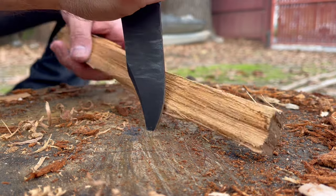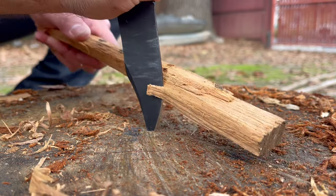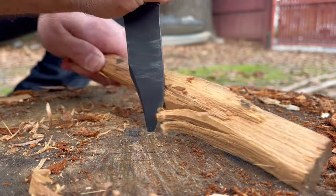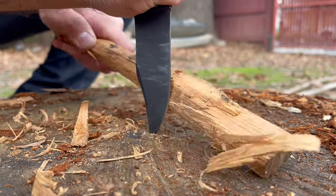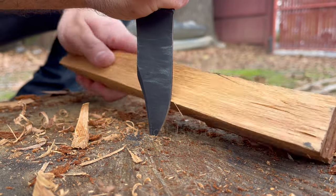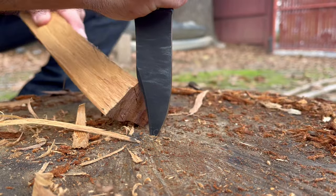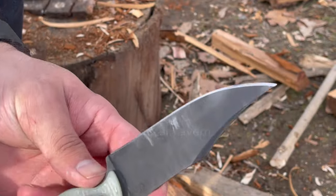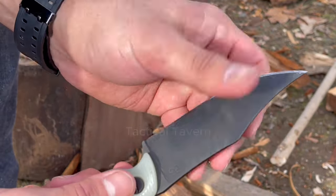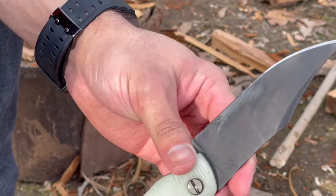The Jackalope XL has impressed me thoroughly in everyday carry cutting tasks, outdoor ventures, whittling, carving, chopping, and even splitting and batoning wood. It's proven to be quite durable, which also makes it amazing for emergency response. A subtle detail I think is cool is that the tip and the handle align, so it makes it great for fast target acquisition. I'm really hoping that they come out with a trainer like they did with the Elvia, because I really like to deploy and practice with this blade. This Turner CNC Jackalope gets the 100% seal of Tactical Tavern approval.